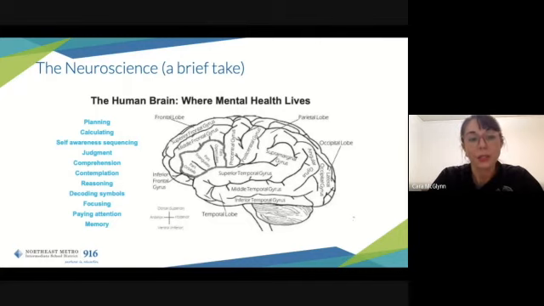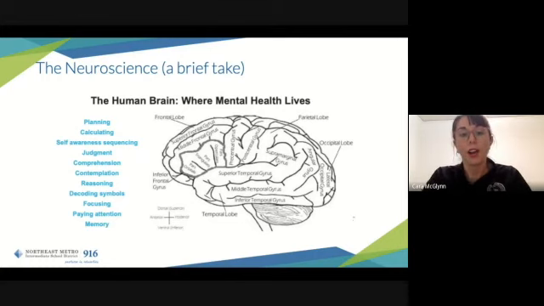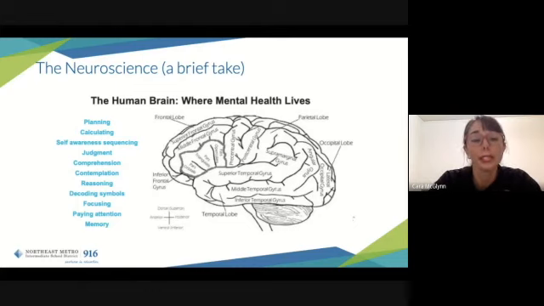And these circuits are disrupted, and the person can also, as I said earlier, develop symptoms that are then related to a mental health disorder. It is really important, though, to consider that some of these symptoms are actually totally normal or to be expected as a response to the environment.